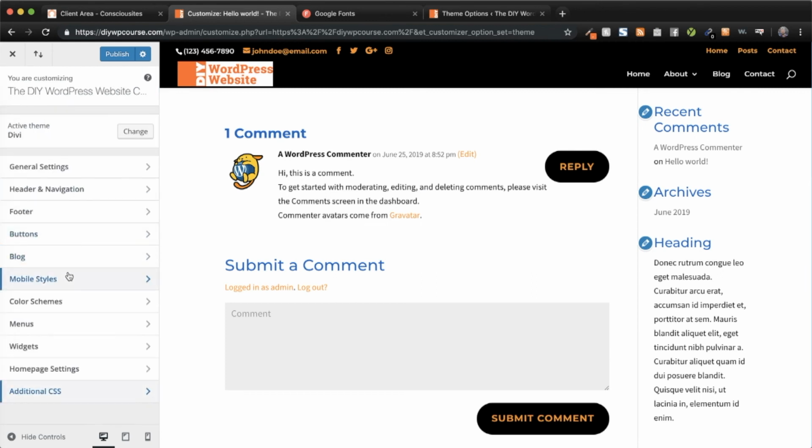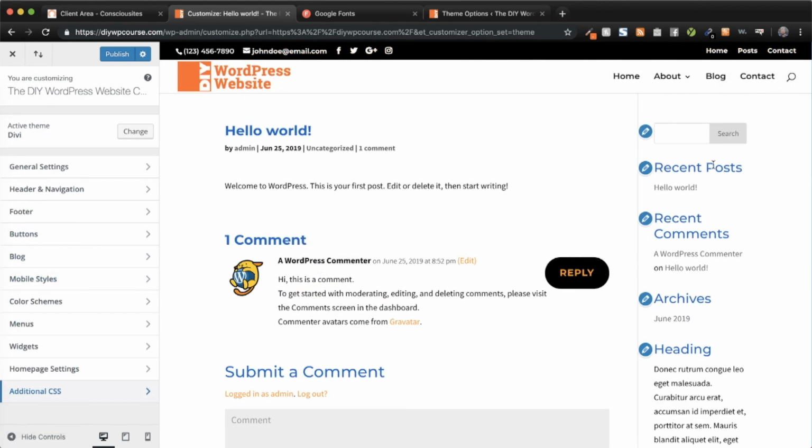All right, that is your theme customizer, and that's how we set our default settings for our website. And now we can move on to the next module, which is adding a couple other plugins to help us as we design our site. And I'll show you that in module number 15.